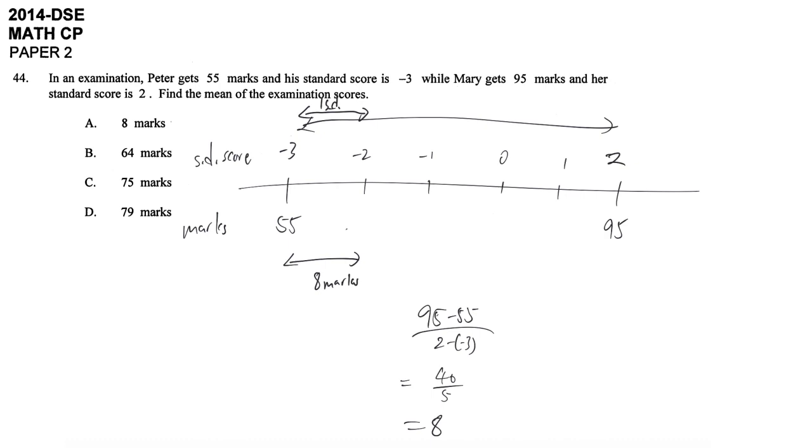And then we need to find the mean. So you may try to think, from 55, we add 3 units, 3 SD. That means 55, mean is equal to 55 and then plus 3 times of SD, 79. Of course, you may choose from 2 SD score. That means 95, we deduct 8 and then deduct 8 again. Deduct 16, you get the same result.